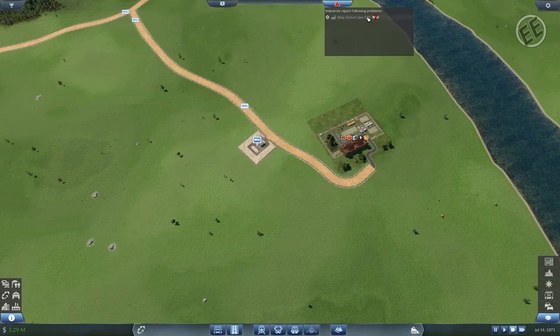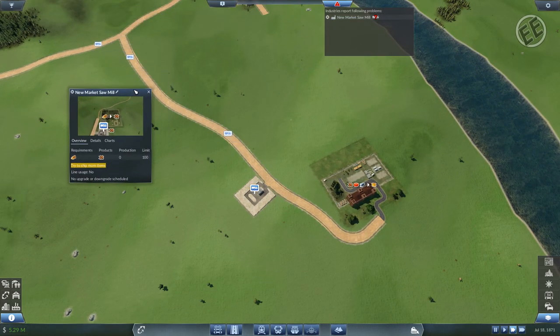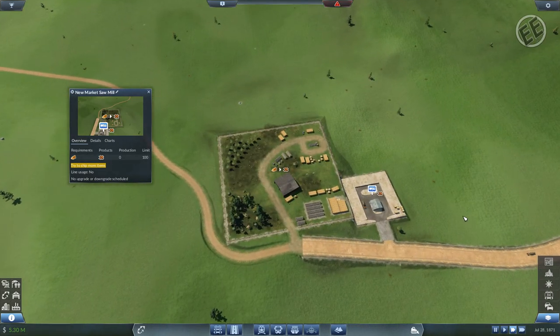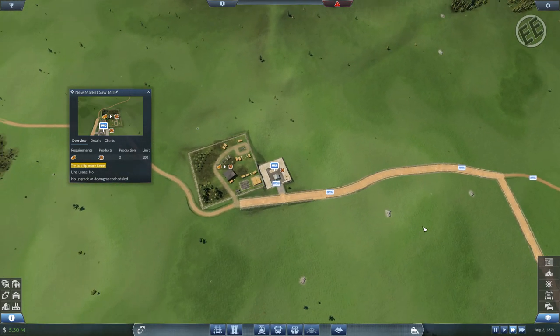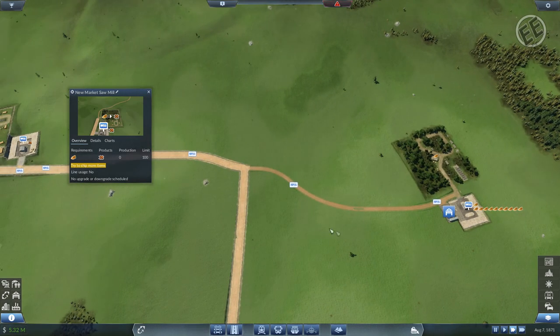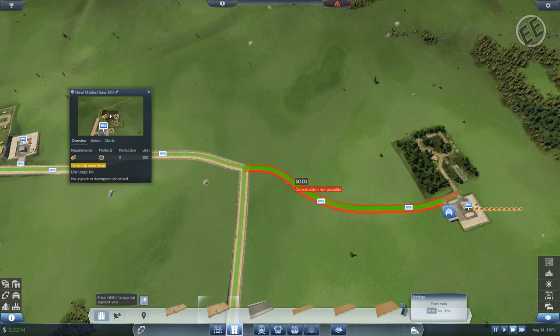Newmarket Sawmill. Newmarket Sawmill, try to ship more items. All right, let's close this. Let's go there. How many trucks do I have on that line? Oh, wait a minute. Can I upgrade the road there? Right there. Is that the upgrade tool? I cannot.